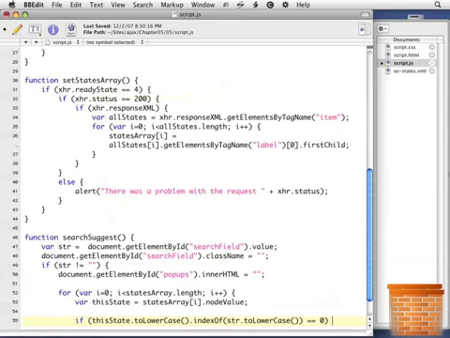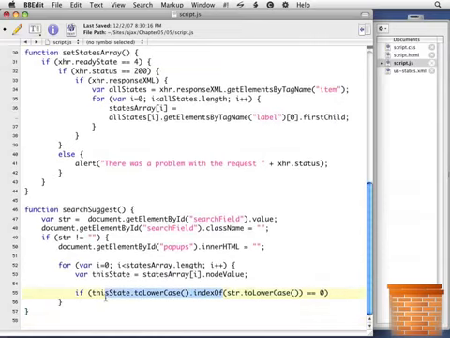If they've typed in new, N-E-W, we want to find New York, New Hampshire, New Jersey, and so on, New Mexico. So this is what they just entered forced into lowercase. If we find this string inside the state name, that's the index of this state to lowercase.